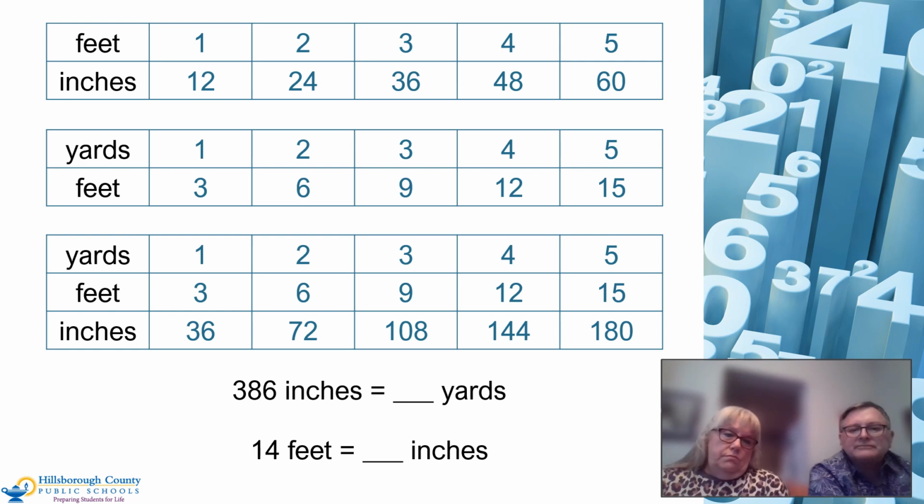And if I convert feet to inches, okay, I know my models. I'm going from a larger unit to a smaller unit, so I'm going to need more of that unit. So that indicates multiplication. So I have to figure out the other factor. What am I multiplying 14 feet by? Well, I know from the first table that 12 inches equals 1 foot, so the other factor is going to be 12. I would multiply 14 by 12 to get that answer.